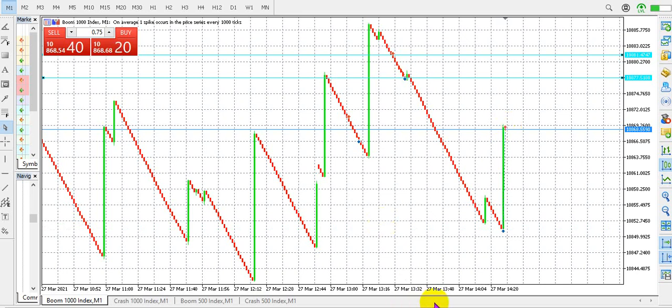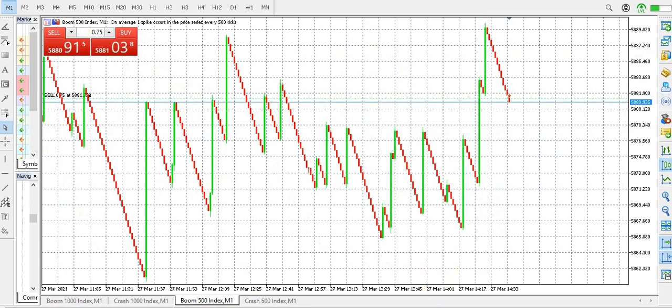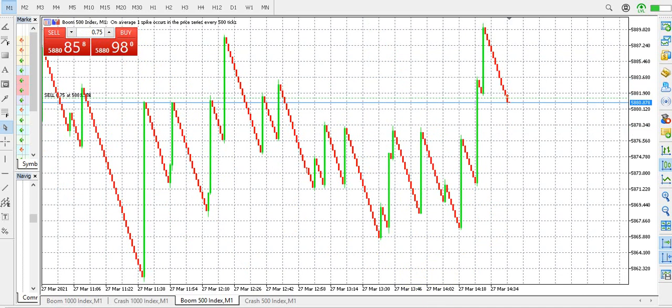So let me still wait for another position for a sell signal. Okay, so let's trade Boom 500 on the sell. Two positions entered. So I see how it goes. For this signal, I am 2 or 3 candles late into the entry, and as such, I don't really feel comfortable with it, but let's see how it goes.